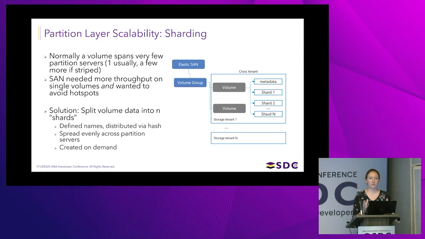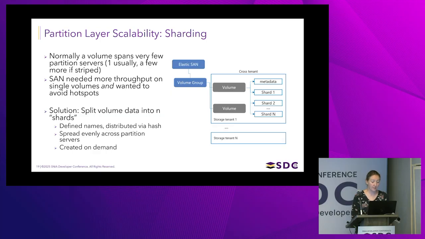Internally, not you, the customer, but we internally, there's a wide variety of shard sizes that we can choose from. It's a gig right now or so. Don't hold me to that. That's an internal setting. But we basically divvy up that data. So if you're doing a relatively random workload, you're going to hit completely different partition servers for each particular I/O. We've also added striping to this, so that, we have a very complicated math problem we'd have to show for how we combine those particular two, but that's helped as well with sequential workloads.